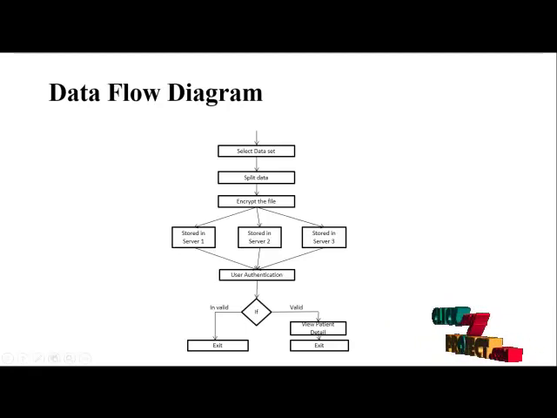Then we have to encrypt the file before we store it into the different distributed servers, for security reasons. We split the data into smaller parts, and then the smaller parts are encrypted. We store the different encrypted files into different servers like server 1, server 2, server 3. We send the data to server 1 and receive the data at server 1, and then we store all the smaller pieces of data into HBase. After that, we store it in the database.